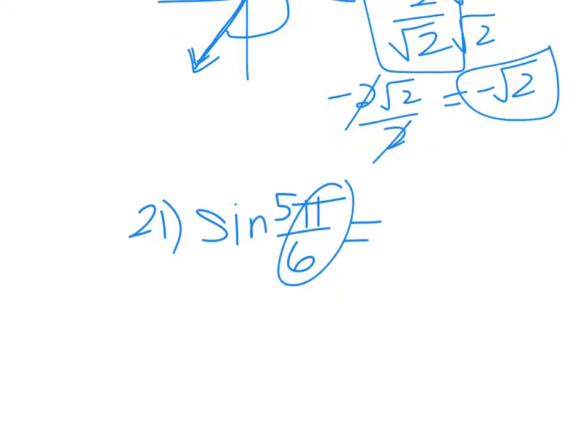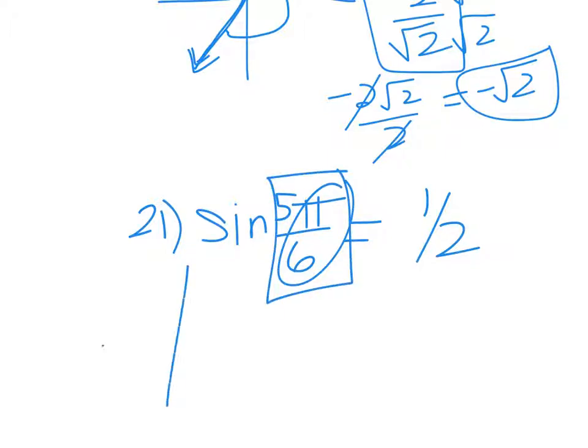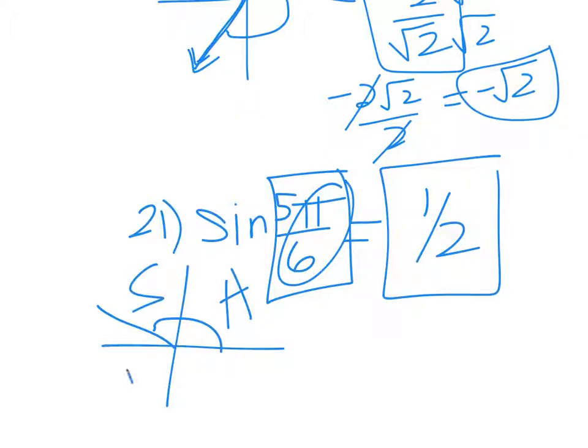When I get my test, I will write that down. And I know that at pi over 6, the sine is 1/2. Now I have to determine, is it going to be positive 1/2 or negative 1/2? So I look at the entire 5 pi over 6, that's 5/6 of a pi. A whole pi is half the whole circle. And then I know that I'm in quadrant 2, and I know also that all saints trust Christ, so sine is positive, my answer is 1/2.